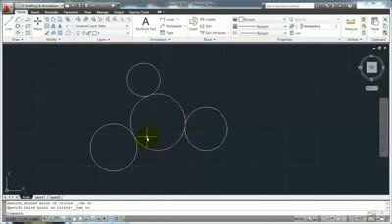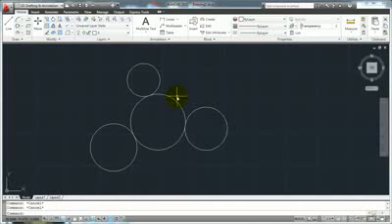So what it's done now is it's drawn a circle, the circle right here, exactly tangent to this circle, exactly tangent to this circle, and exactly tangent to this circle. I don't know where my center point is, and I don't know what the radius is, but when I drew this circle, I didn't care. All I knew is that I wanted it tangent to those 3 other circles.